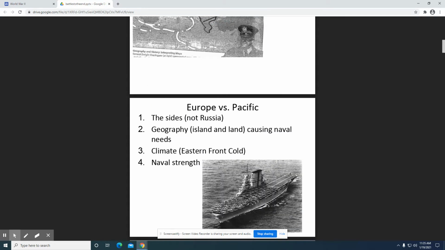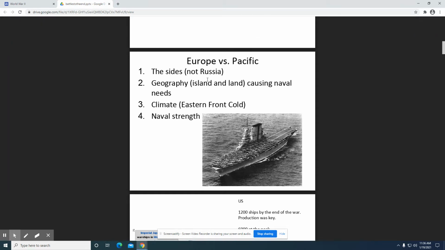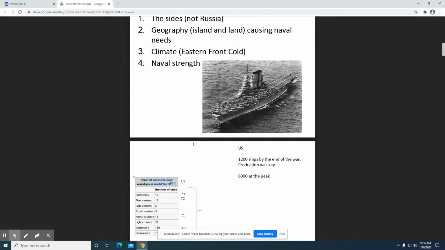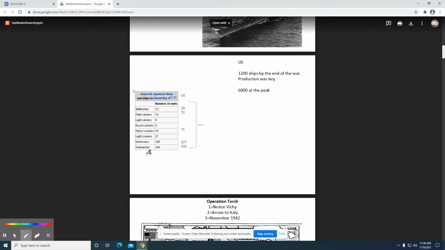So there's two differences with regard to the fight in the two fronts. As I mentioned before, Russia's not fighting. You have different geography. You have a lot more water to contend with in the Pacific. In the fight with Japan, the climates are going to be different, and you definitely are going to need naval forces. This particular image is just looking at the amount of vessels that Japan has in comparison to the United States. So you could see in certain items like destroyers that the United States definitely seems to have a lot more ships. Part of the way to win this particular conflict is to be able to outproduce your enemy.